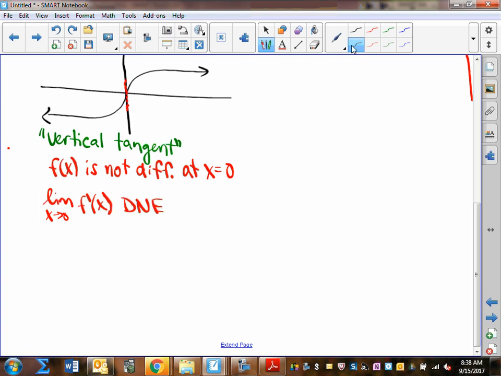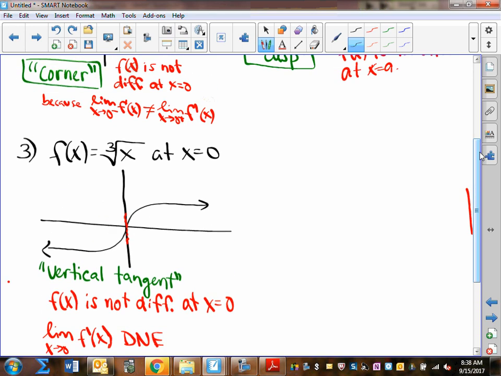All right, now our last situation isn't funky at all. It's actually quite familiar now for you. Let's go ahead and draw a piecewise function with a jump. Let's make it this way.